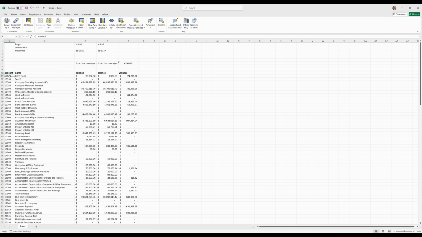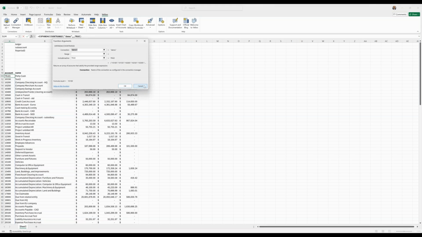In order to pull my accounts, I've used this little function right here called insert chart of accounts. So I clicked on it, it prompted me to choose a connection, I inputted it, and this way I was able to pull my accounts. To pull the account names, I've used one of the 90 Velixo formulas.